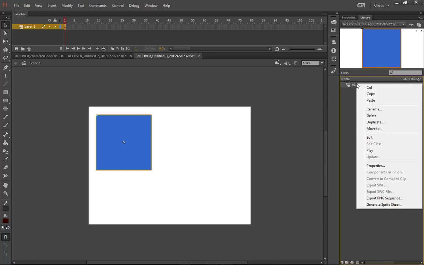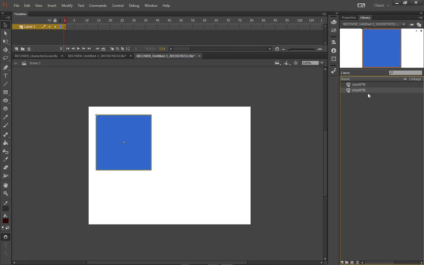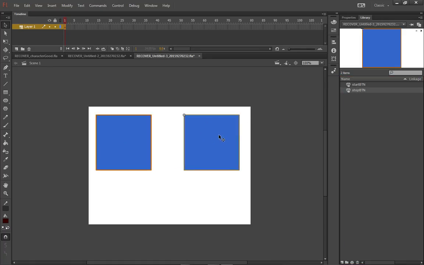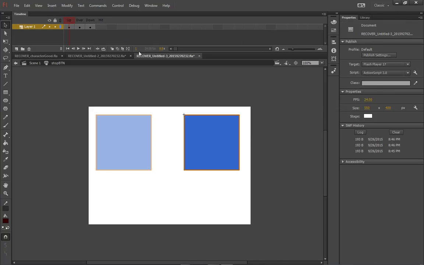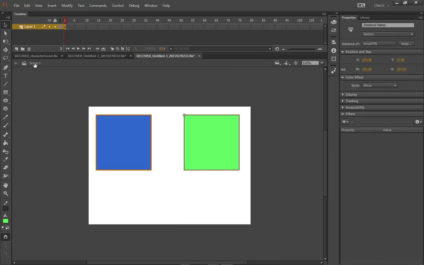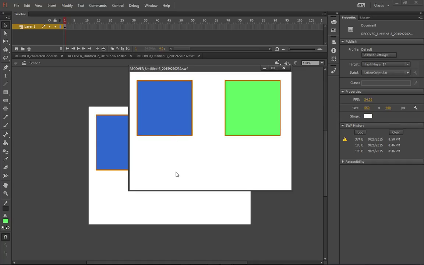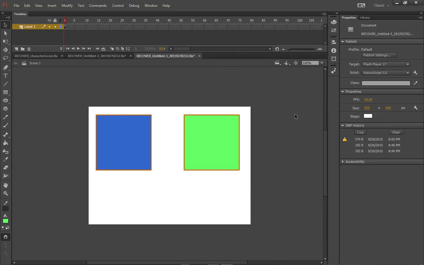So how do I get multiples of that, but maybe have them different start states? Well, I can go into the library and I can right click on something and I can say duplicate. And instead of calling it start button, I can call it stop button or pause or whatever. And now this is its own separate thing from start, which means I can put it in here and I can double click on it and I can change this. And so now I can have two different buttons with two different start colors, but they both highlight the same color yellow. And they both move down the same amount, right? So I've just saved myself a lot of work because I don't have to redo that.